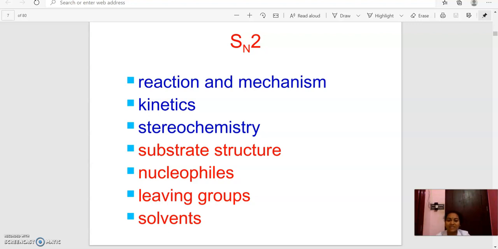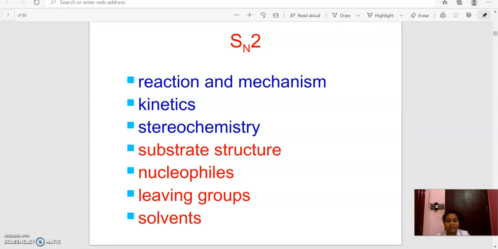So last class we discussed SN1 and SN2 reactions. There are several factors affecting these reactions, and there are different types of mechanisms and stereochemistry in the reaction. We discussed the stereochemistry and mechanism, and once again we are going to go into detail about this, okay? We are going to check what the factors affecting these reactions are.